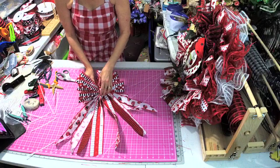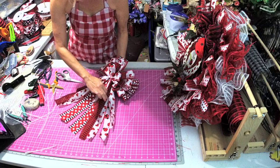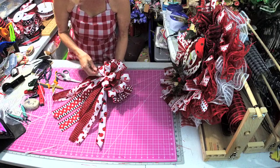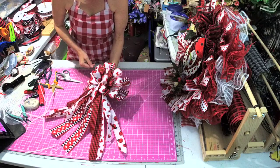You can even use it as a Valentine's Day wreath. You could use it all spring, all summer. It just says love bug. So it's all year until your fall. Alright? Ladybugs are spring and summer. And even fall. Because I use ladybugs in the fall too. You could use this all year. So you just put your Thanksgiving stuff up.